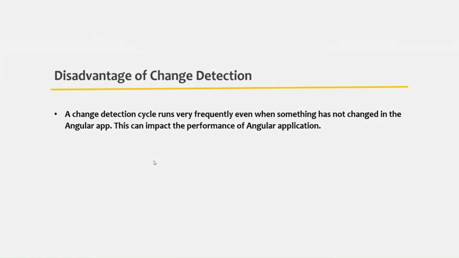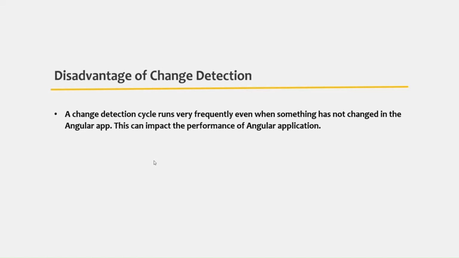So when we rely on change detection cycle to update the UI whenever the data changes, it works as expected. But the problem is change detection cycle also gets called when no data has changed. So this change detection cycle gets called very frequently. And this can impact the performance of our Angular application.